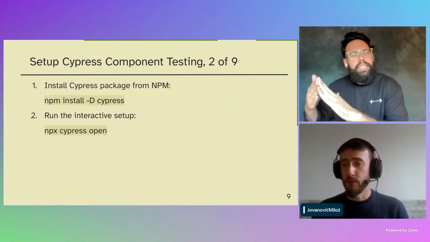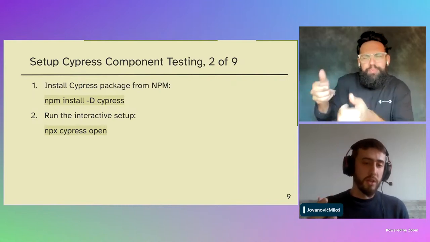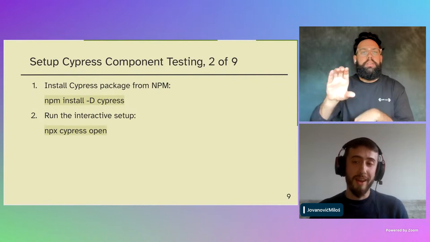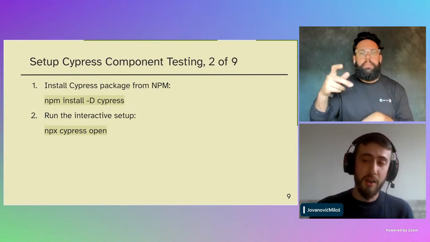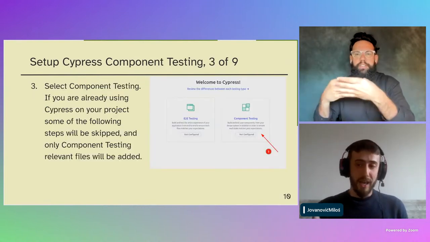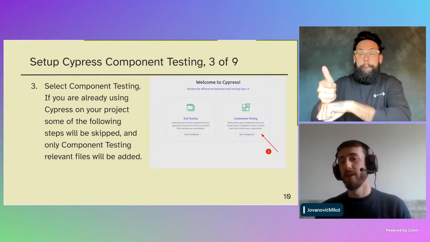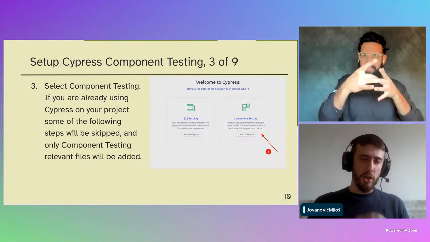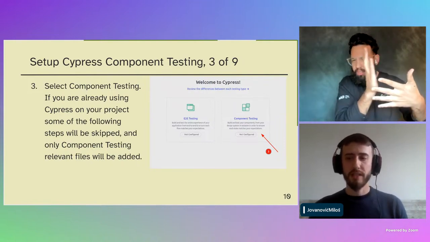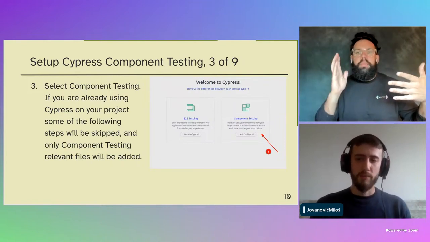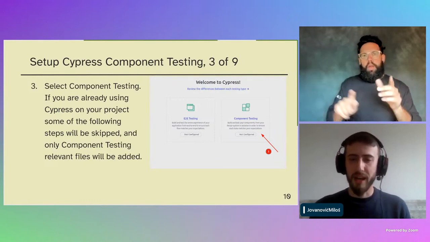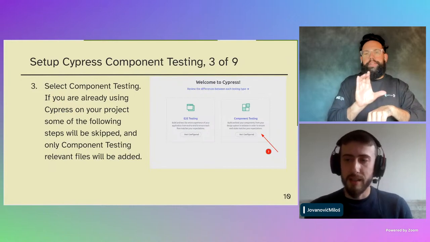So to start the setup process, we would install the Cypress package from npm and just run its interactive setup. From here on, we get a window that guides us through each step of the way. On the right-hand side, there will be screenshots which cover what I'm talking about regarding the steps, so I won't be describing them specifically because it is the same flow.